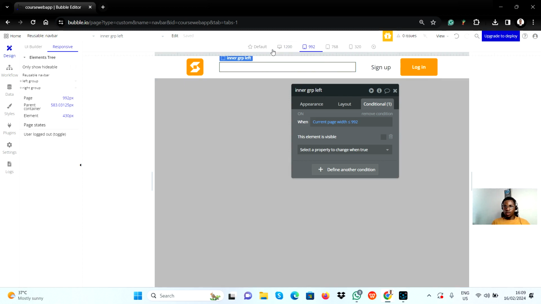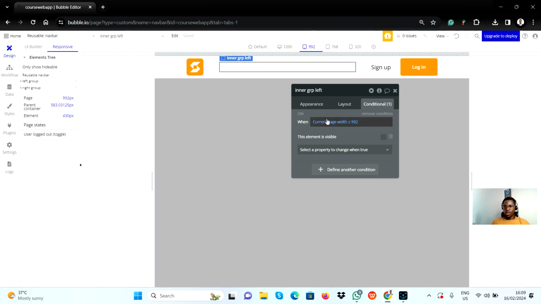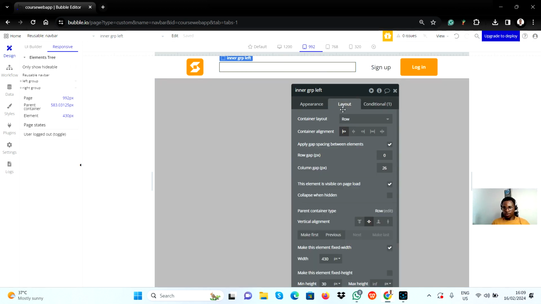Now let us go back to 1200. You can see that it is showing, and let us go to 992. So now with this condition that we set, that when current page width is less than or equal to 992, these elements shouldn't be visible. But we also need to factor in something as well. We want to collapse this.